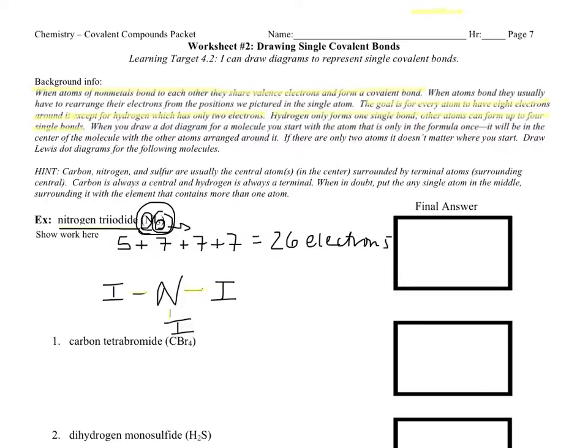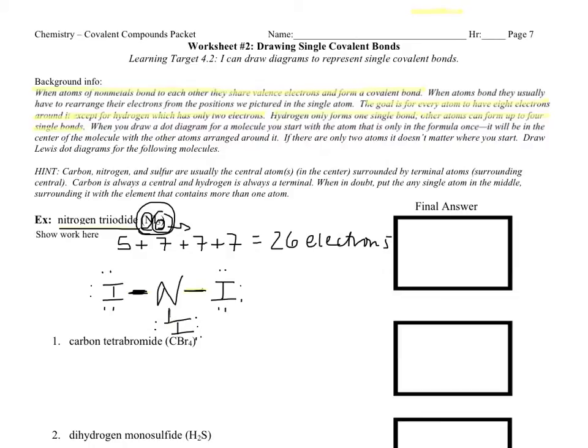Also, if we had hydrogen in this picture, which we don't, we would never add dots to hydrogen, because hydrogen, once it has the bond, that line, that represents 2 electrons, and now hydrogen's shell is full. So never any dots around hydrogens, but I don't have hydrogen. So I'm going to draw my more dots. So I already have these representing 2. So 3, 4, 5, 6, 7, 8. And then these are 9, 10, 11, 12, 13, 14, 15, 16, 17, 18, 19, 20, 21, 22, 23, 24. So I have now used 24 dots.